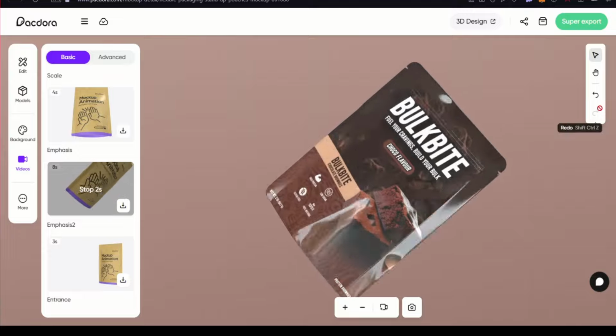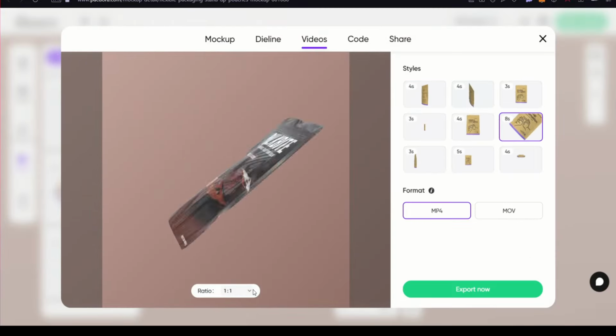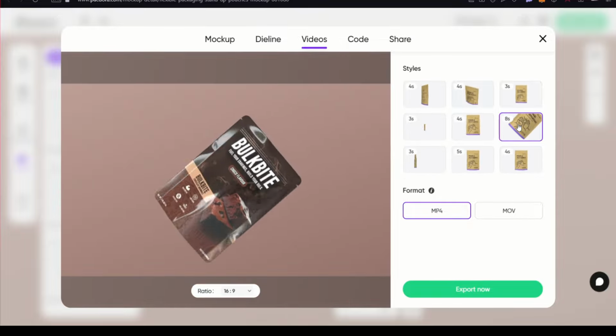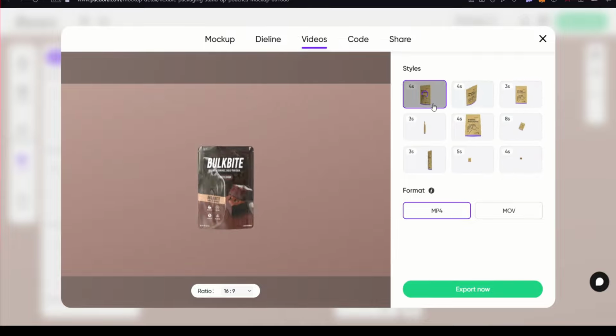To export the footage, click on Super Export. Then choose the type of file you want to create. You can also choose the aspect ratio of the video or image. Click Export now and your mockup will be downloaded.